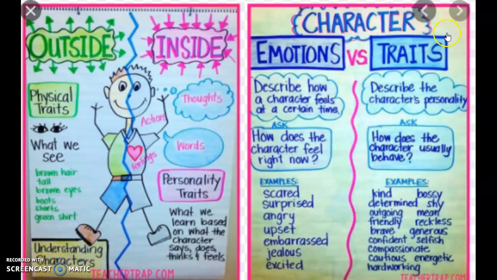And their traits, how they feel versus how they behave towards one another. And that's going to help us to be able to analyze the relationship between the characters, okay? And today, one of our main characters is going to be little Allie. And then you are going to have the option to choose one other character from the book that you want to analyze the relationship that she has with, okay?